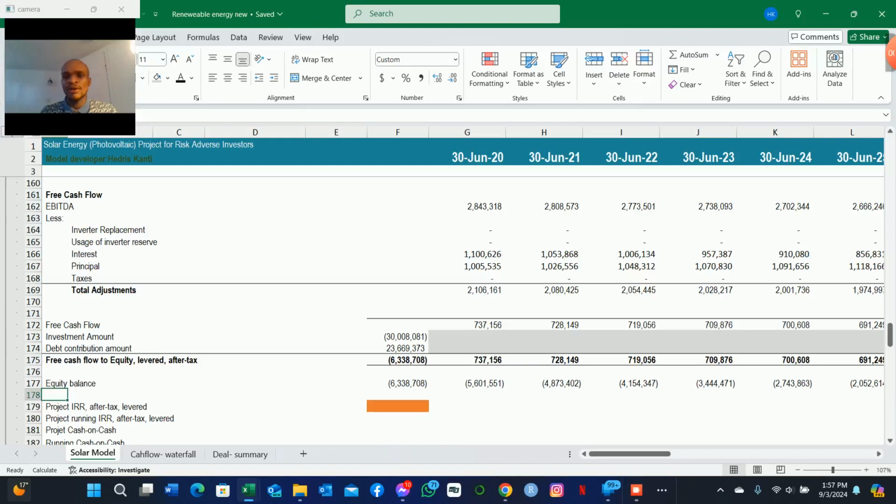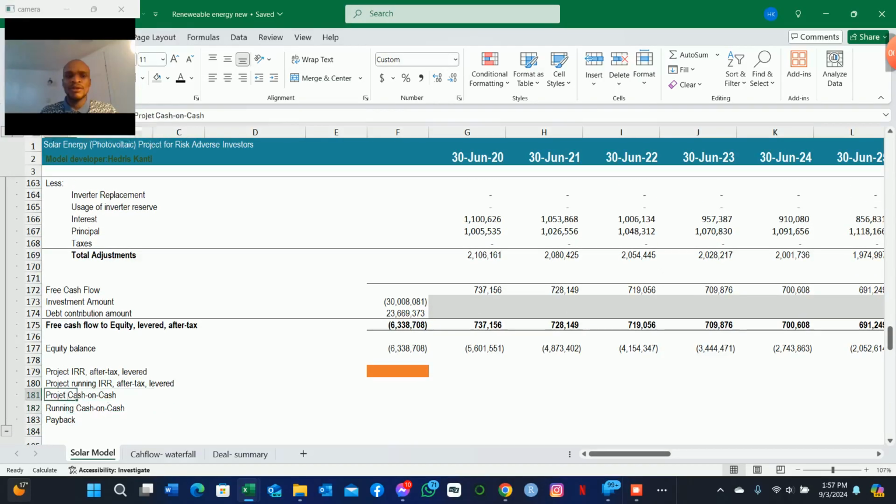So that's it for now, and we are now ready to simulate our projected internal rate of returns after tax for this project. Hopefully I see you in the next video, where we will calculate, including the cash-on-cash returns, the running cash-on-cash. After we are done with the entire project for the waterfall and everything, we will compare the internal rate of returns to the internal rate of returns we simulated in our cash flow joint venture waterfall.